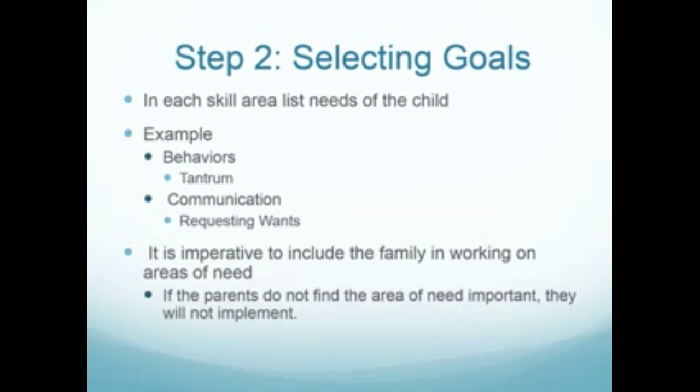You can identify the skill area or behavior. So say the child tantrums. What does it look like? Have them describe it to you, and you can write it down. What do I want my child to be able to do other than tantrum? What do I want them to do? And when can I work on this? So coming up with those family routines that they can work on it with. We want them to be able to generalize to other routines, but always start out with one. Demonstrate it with them with that one routine, and then you can start talking to them about using it with other routines as well.